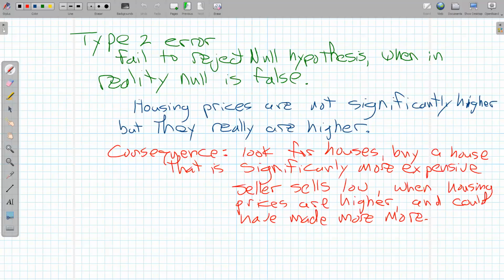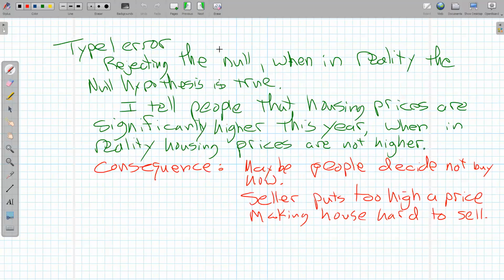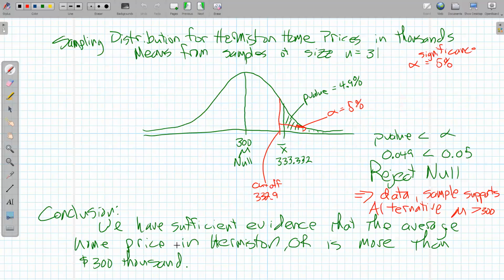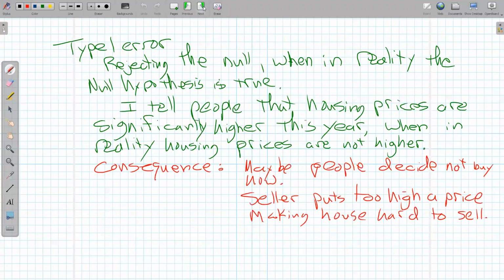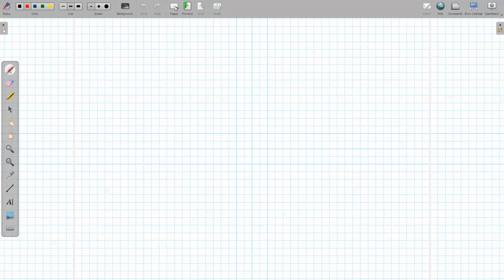All right, let's see. What else haven't we done here? We haven't actually interpreted. Oh no, we did interpret the p-value, didn't we? Or did we just state the conclusion? Let's go back. We stated the conclusion or decision. We haven't interpreted the p-value, so we should do that next. Kind of skipped that. What does the p-value mean?